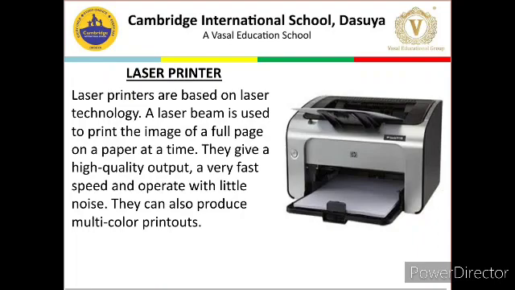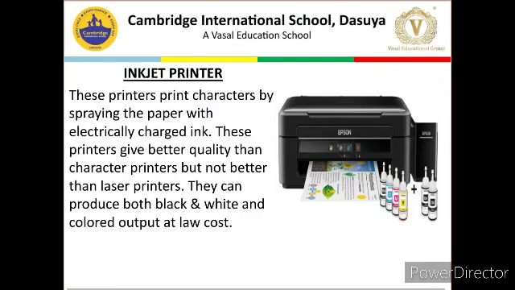And on the other hand, inkjet printers print characters by spraying the paper with electrically charged ink. There are cartridges filled with ink placed in the printer, and this ink is used to form the images or the text on the paper. These printers give better quality than character printers, but not better than laser printers. They can produce both color and black and white output at a very low cost.